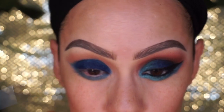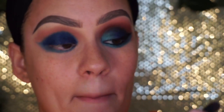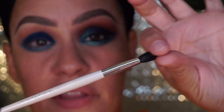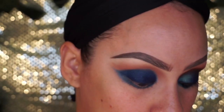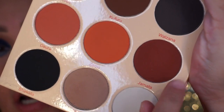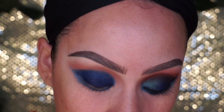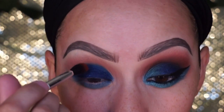Alright, I'm going to take this blender right here by Sonia Kashuk. It just looks like this. It's a very thin blending brush, and I'm gonna dip that into my Warrior 2 palette. The color's name is Jamada, so it's gonna be that color right there. It's like a sienna. So I'm gonna load up my brush and start working that into my crease to really darken it up and bring it upwards towards my brow.